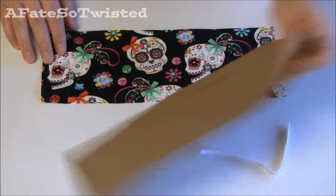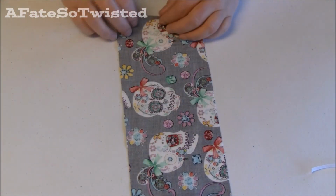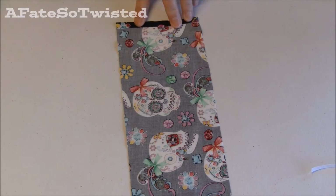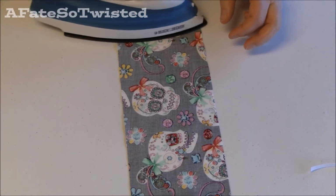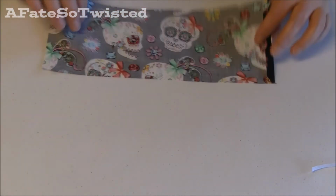The first thing we want to do before we even start sewing is turn this fabric over on the wrong side and press one end about 1/4 inch over. It does make a difference. It makes it easier to get it neater in the end, so I'm just doing that on one end. I'm going to leave the other end raw.